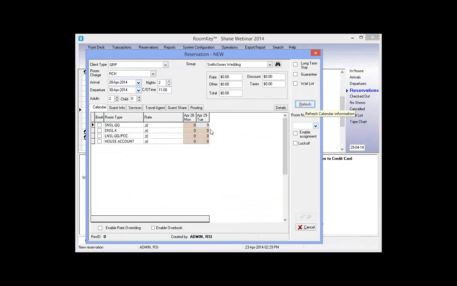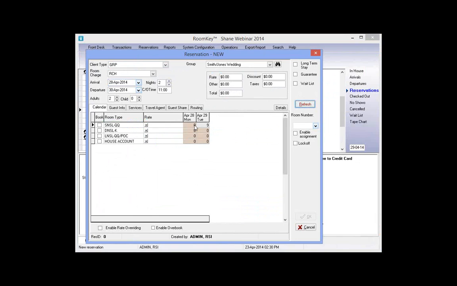So what we have here is, I have 9 rooms in block, and I have 0 the first night. This first night, if you remember back when we did the webinar on groups, I showed where you can do pre and post nights. So I allowed for 3 pre-nights, 3 post-nights, and this is why I did it. Okay, if you did not allow for any pre-nights, this group would not even be showing up for the 28th. The only option in that case would be to make a leisure booking for the first night and a group booking for the second night, even if it's for the same guest.